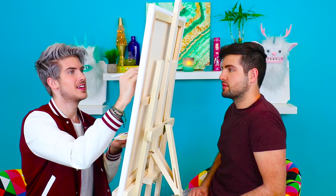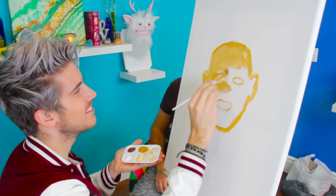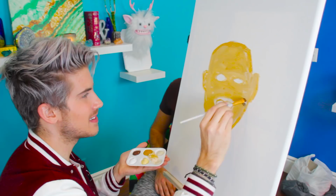Have you ever been professionally painted, mister? Yes. And I was on the Titanic once. It'll look better once I add the details, I promise. I'm throwing these out. They're not staying in this house. Oh my god, this is so scary. It looks like a scary mask, like a murderer's mask.